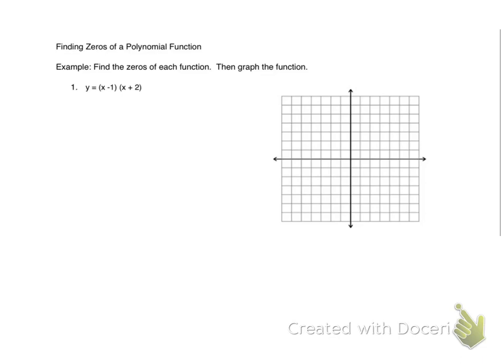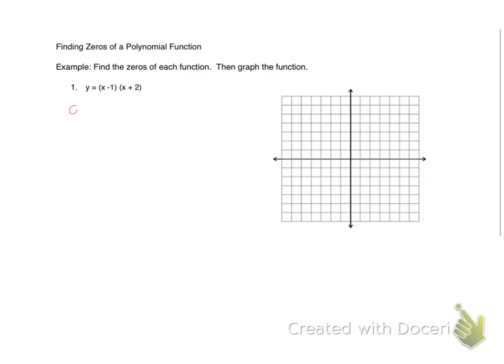So in quadratics, there were a couple ways that we could find the zeros. We could use a quadratic formula, we could factor it, and then we could use our graphing calculator. We can use 2 out of the 3 for polynomials. We can factor, and we can use our graphing calculator. The quadratic formula has no place here because we are not dealing with quadratics. We have higher degree polynomials. Okay? Luckily, all of these have been factored for you. You lucky ducks.